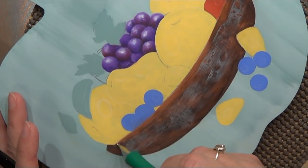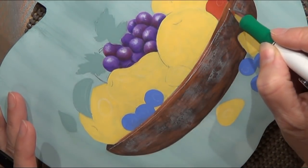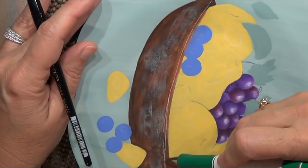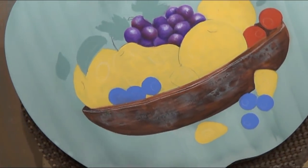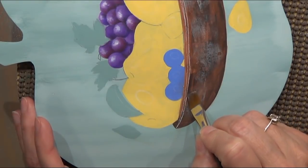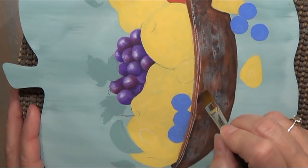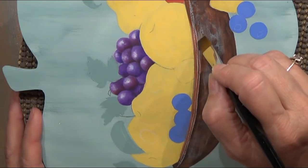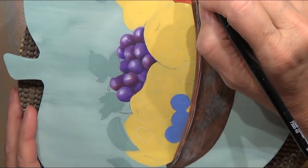But I want to create a thickness in this bowl. So I'm going to draw a line along this edge. Oops. Try and keep it fairly straight here. I want to give the bowl a little bit of depth. So I'm going to float underneath that edge right there. This is really going to help make our bowl look like it's a thick wood bowl.